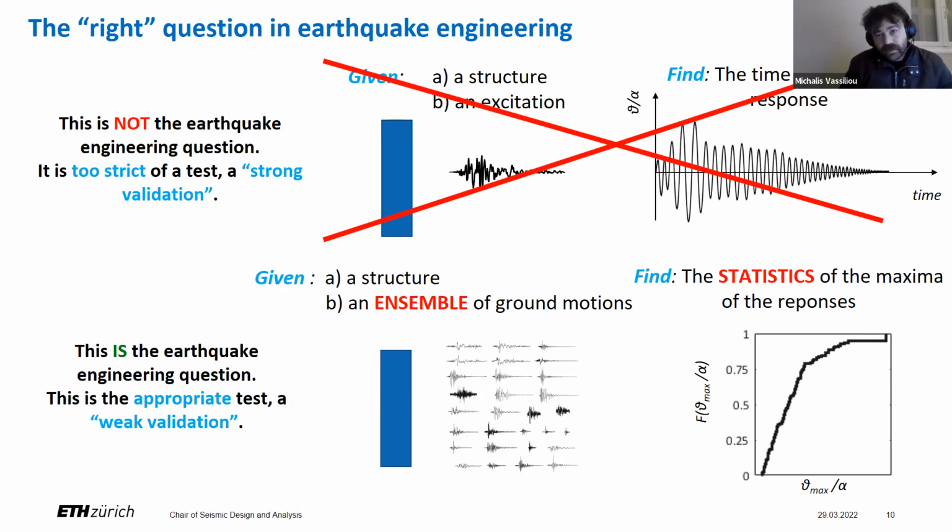I see two problems with this approach. The first is that in the end, I would like to have some tests to validate what they're saying, but this is not feasible. And the other problem is that our problem in earthquake engineering is more fundamental. It's not that we do not agree on the PDF of some parameter. We do not agree on the model.